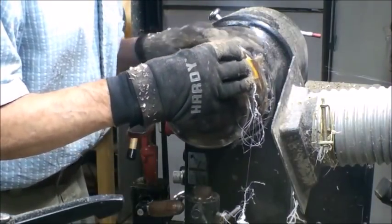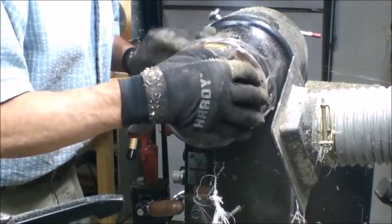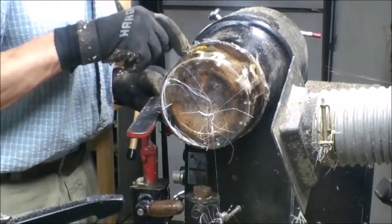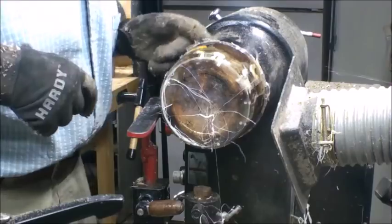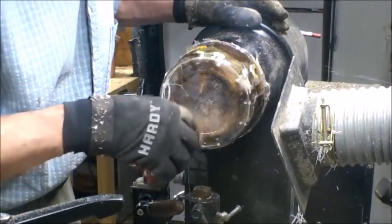Yes, nice, nice, nice. One little bubble right there. This turned out a whole lot better than I thought it would. Place right there, and that one's hit. I may have to polish that. I'm really going to have to be careful coming in here. Is it gone? I think it is.